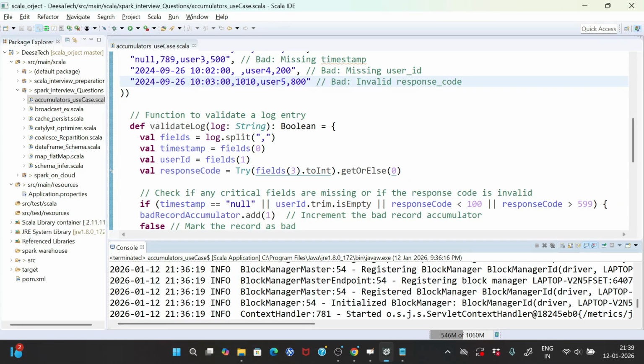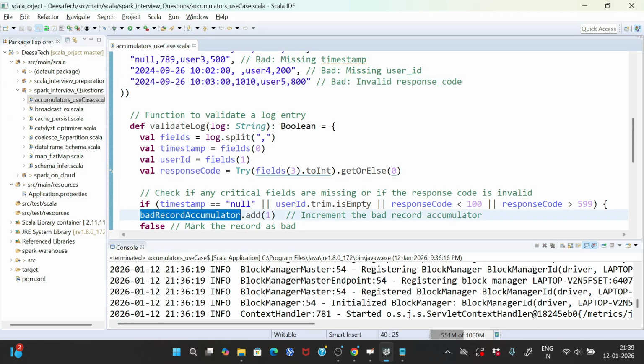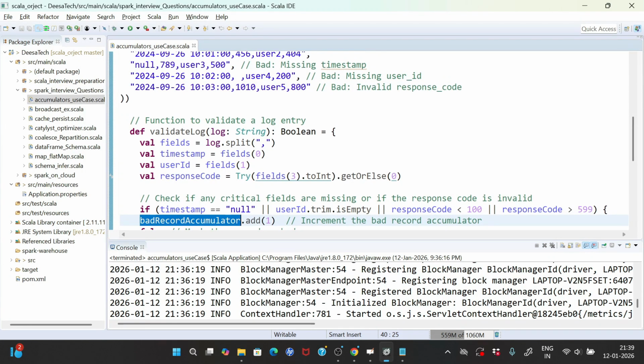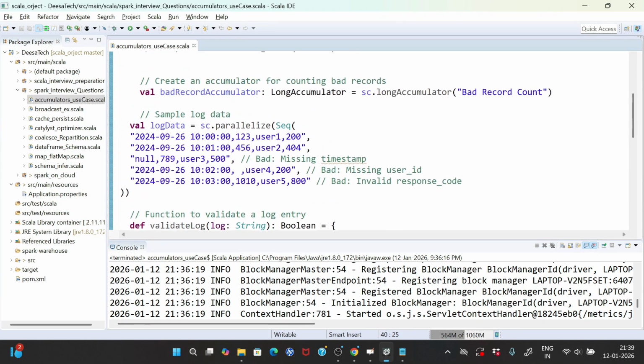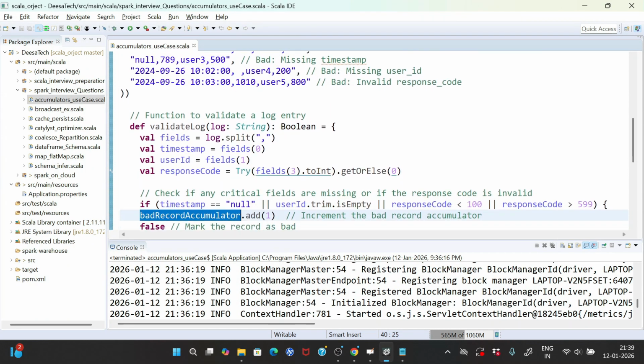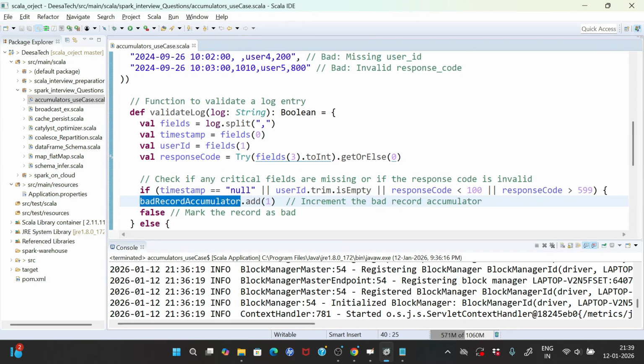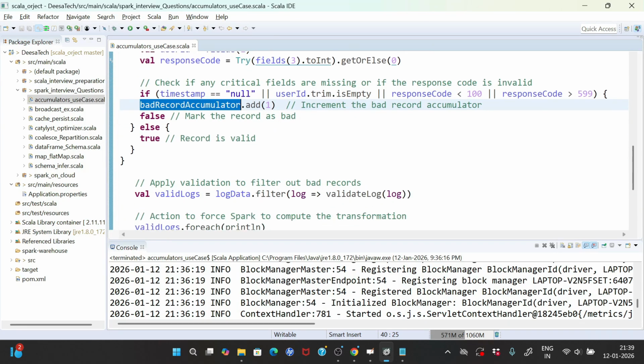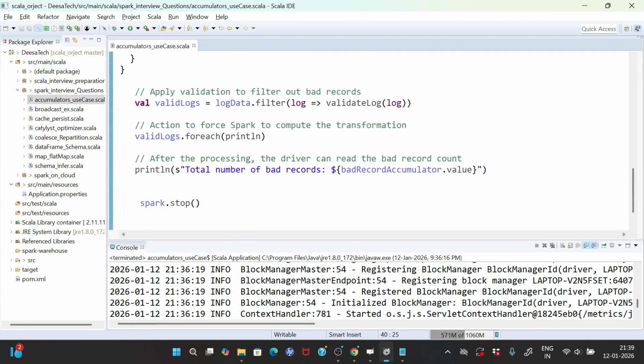If that is the case, then I'm doing bad accumulator dot add. So I'm just adding one entry here. This is the bad record accumulator that we have defined here. I'm adding one record to that. And finally, I'm printing all that, which is basically 3. So this is what the accumulator does.